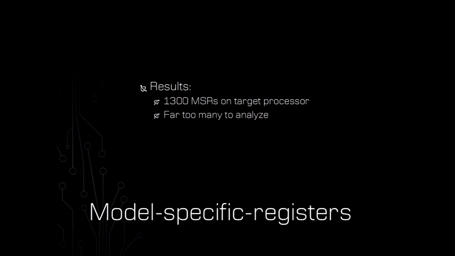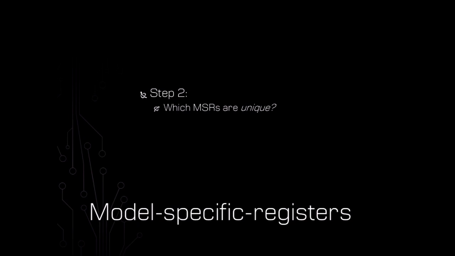So when I ran this little algorithm on my target C3 processor, what I found was that it had 1,300 implemented model-specific registers, and that is way more than would be typical on an x86 processor, and kind of threw a wrench in this whole process. That's too many MSRs to analyze. I think one bit in one of these MSRs is going to activate this new x86 instruction, but I can't sift through 1,300 MSRs on my own. So the next question is, well, which of these MSRs are actually unique? Which really could be the ones that I'm looking for? What are the interesting ones that I should be focused on?